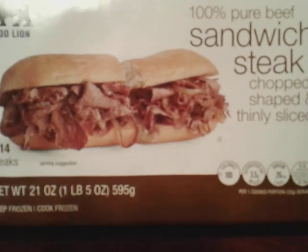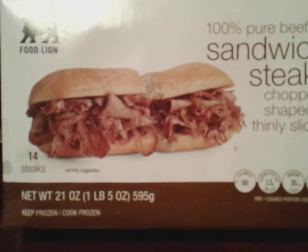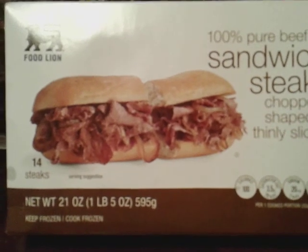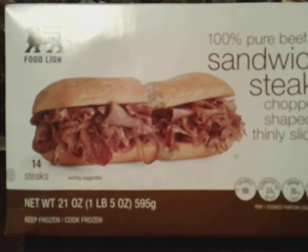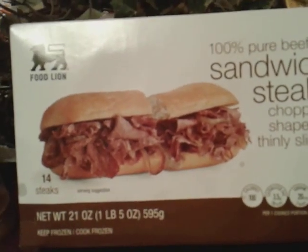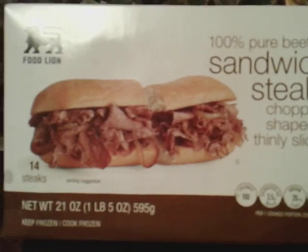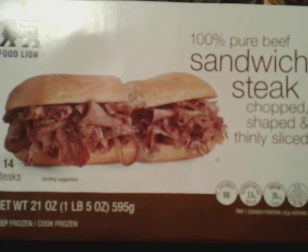So my take on this: you've got to season it because it has no seasoning. You're going to want to put your onions and your bell peppers, caramelize them right along with your steak. You're going to want to use just a pinch of salt — you don't want to use too much salt and run your blood pressure up. You can also use a little black pepper if necessary. Some of you guys use Worcestershire sauce, but I don't go that far with it. I just season it regular — a little season salt and it's a done deal.